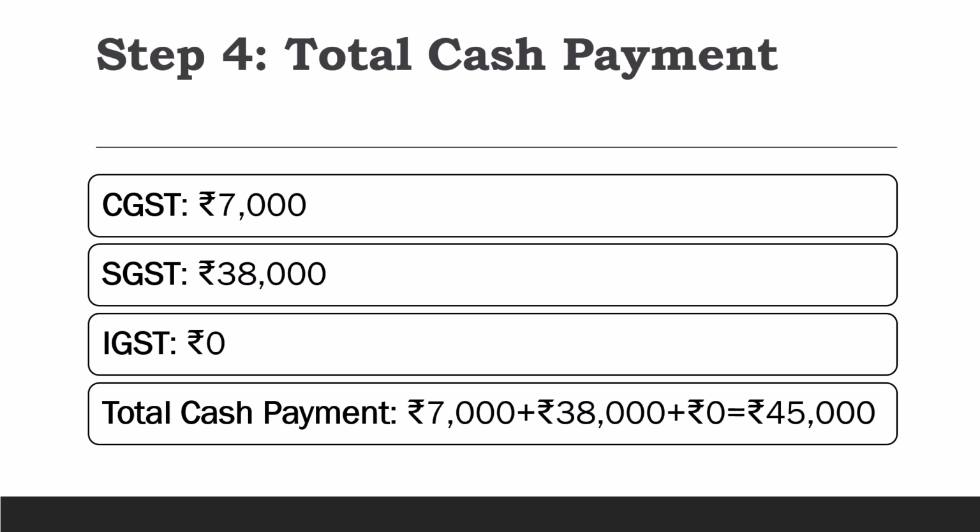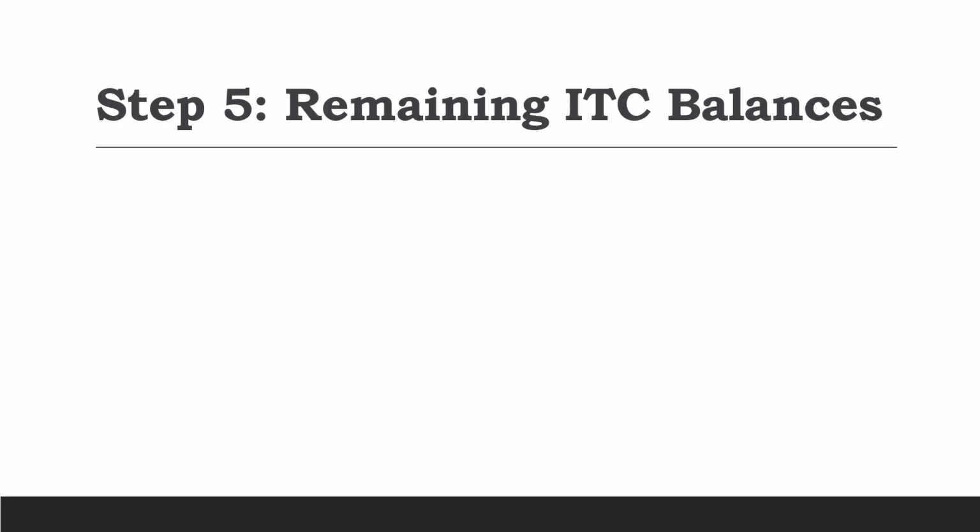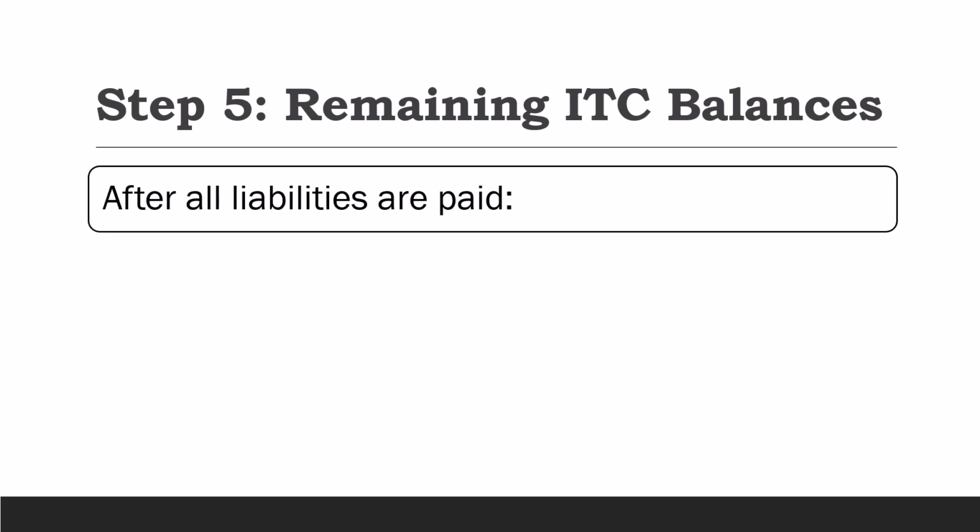Output tax liability 90,000 for CGST, for SGST and IGST, the liability is there. ITC used is there, cash payment is there, and then the balance, the remark column which can show the balance, but balance is 0 here. Okay, fine. So now we do the second exercise.